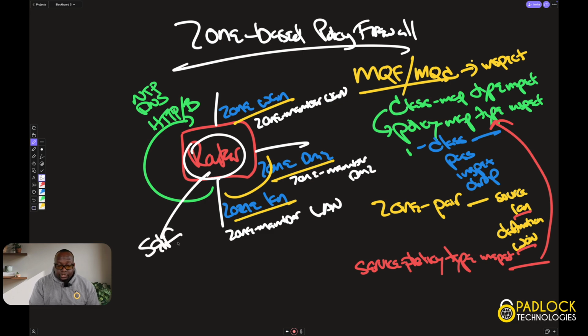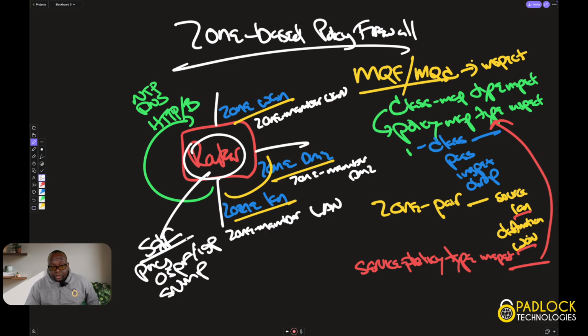Now, the self zone would be things like if you want to ping the router, if you want to run OSPF, if you want to, for some reason, SNMP, stuff like that. I should just put IGP here. Things like that. That's going to the router itself. Like if you want to go to the loopback and not the interface, run the OSPF, IGP, stuff like that, you could technically do a zone pair that would be LAN to self. And then that allows that traffic to go to the router itself. Again, if you're doing SNMP, syslogs, things like that, that would tackle the self zone. In most of the situations that I've seen, that's going to tackle the self zone.